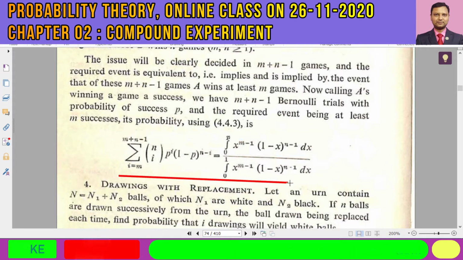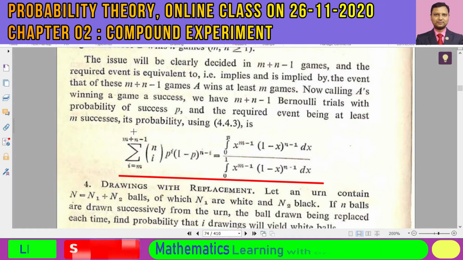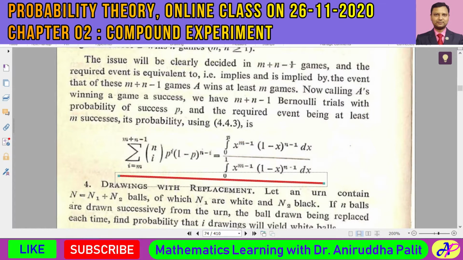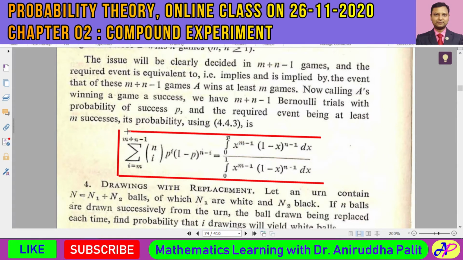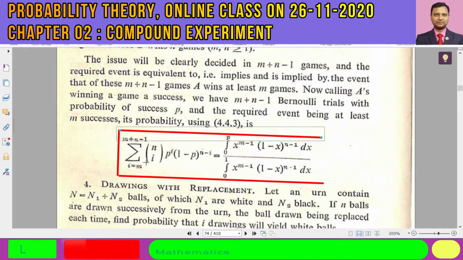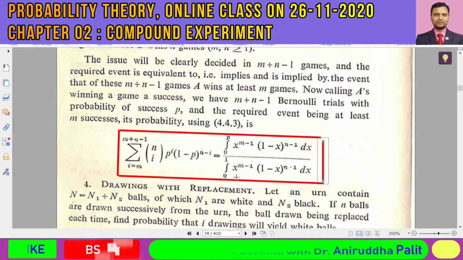The problem is the same. Actually the probability of minimum k number of successes over here, it is given that m plus n plus 1 number of trials are there and minimum m number of successes. So the summation is written in a different fashion anyway, but over here we have to prove the identity that this kind of summation starting from some certain index, maybe m or k, up to the total number of iterations, becomes equal to the ratio of two similar integrals, but one is the integral from 0 to 1.